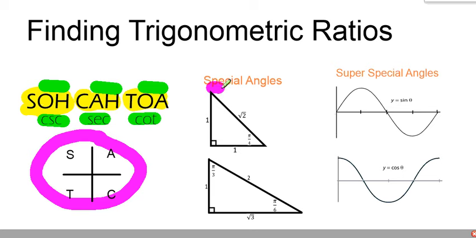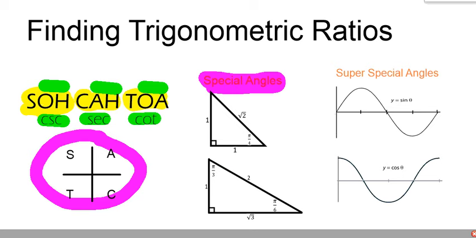You also have to, of course, know the special angle relationships because this is not a video about how to use your calculator, it's a video about more fundamental questions. So the special angles are pi over 4, which has trig ratios as represented by this triangle, and pi over 3 and pi over 6, whose trig ratios can be found using this triangle.